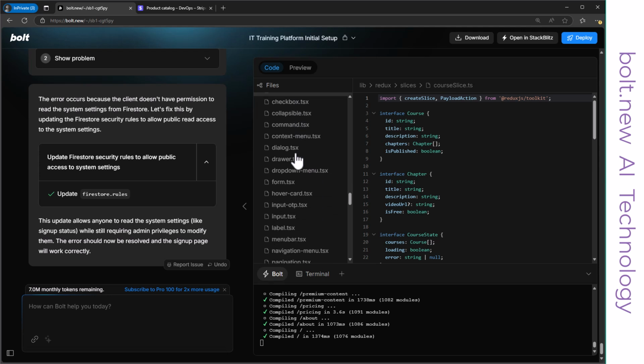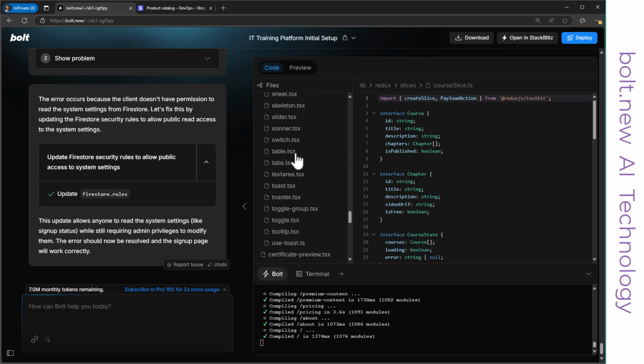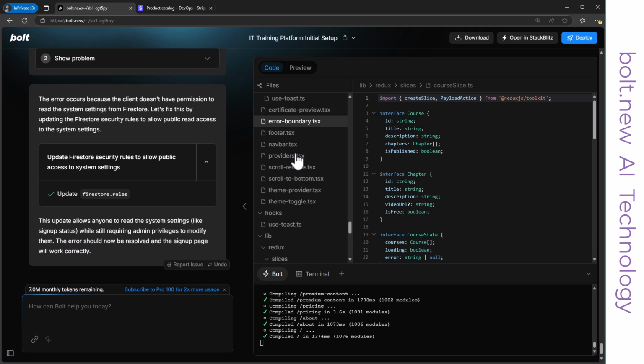There's a lot of them. There actually is a certificate preview, which I mentioned that it took off the home page. It's still there, and I can tell it to add it somewhere else. I don't think I'm going to put it back on the front page. Then we have our shared footer. We have our nav bar, which the application is responsive. You can see that. I guess I'll show that for a minute here at the end.